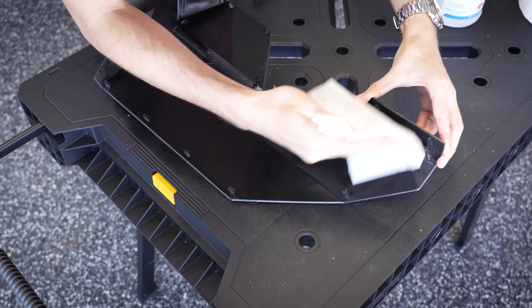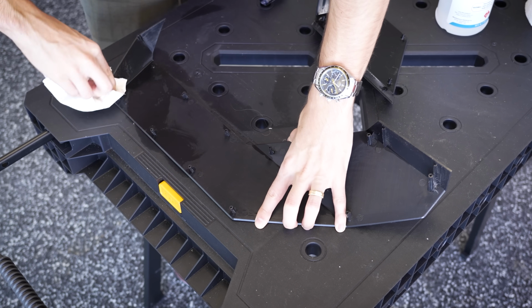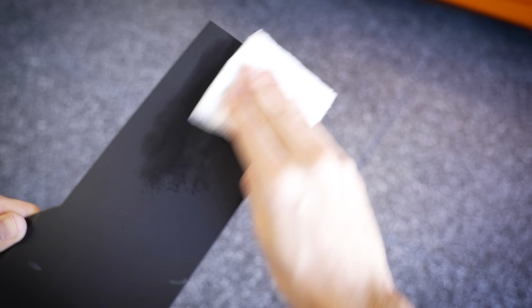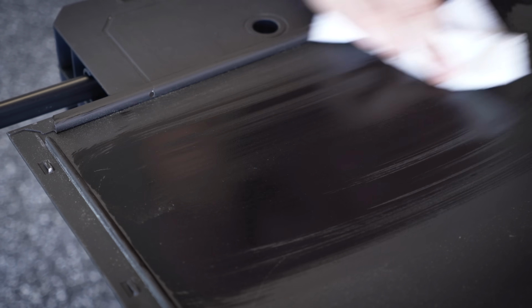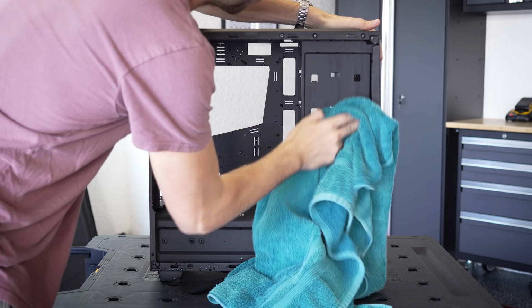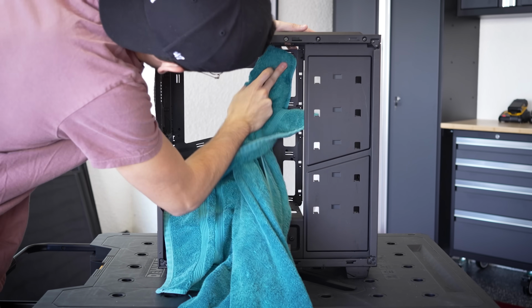There were some imperfections that were not going to come out with isopropyl alcohol or water alone. In fact, there's not much I can really do here given the deepness of some of these scratches and the heavy staining that I think has actually cooked itself into the paint, because no matter what I did, some of these would not come out.